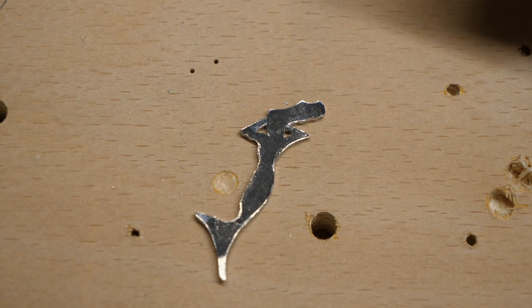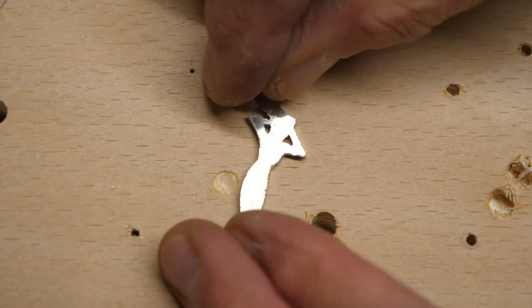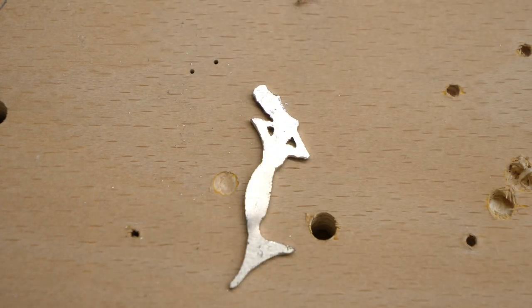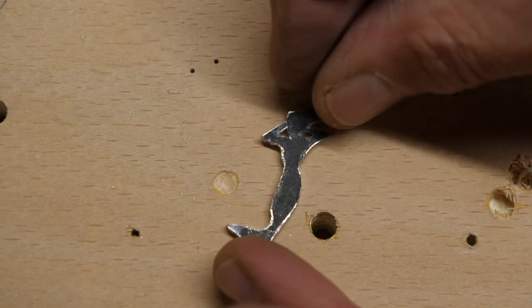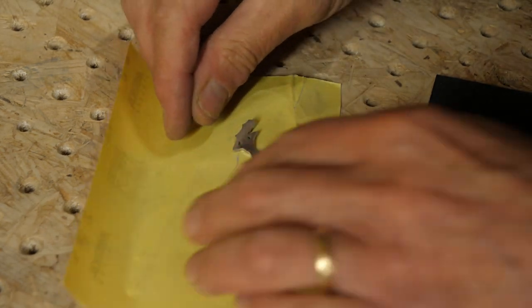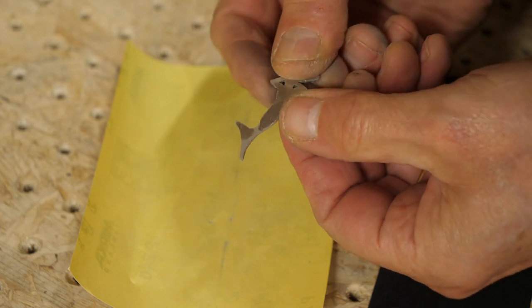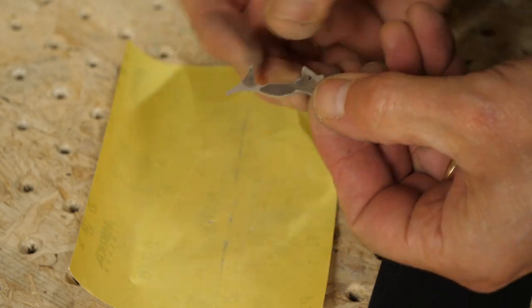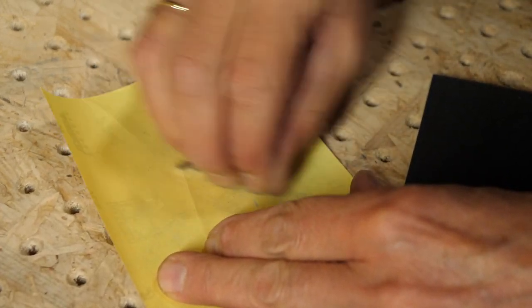Yeah, I'm pleased with that. So let me flip it over. You can see it on the back. There we have it. Okay, so I'm going to peel this paper off and polish her up. I did have a slight hiccup when I was cutting her out originally, filing her, in that it bent slightly at the end. And so when I'm sanding it now, I'm missing a bit. So gonna have to do a bit more sanding to get that smooth.